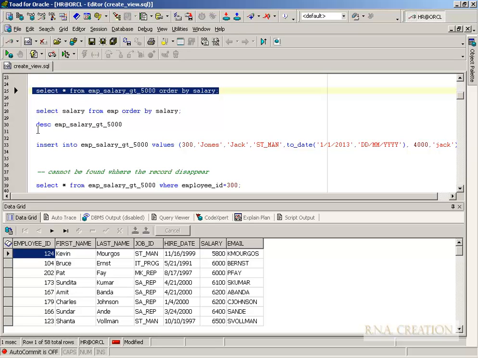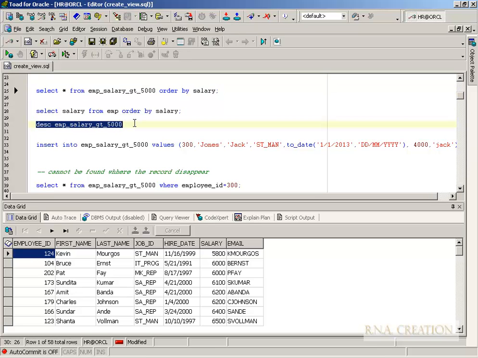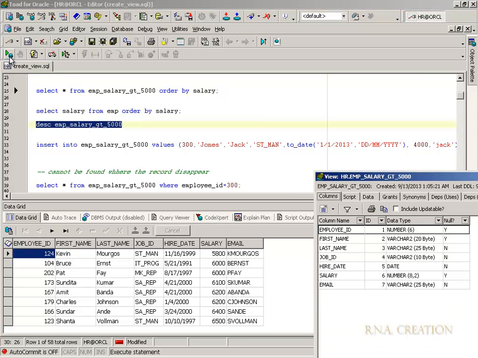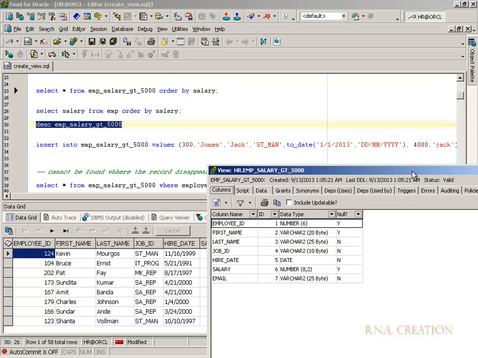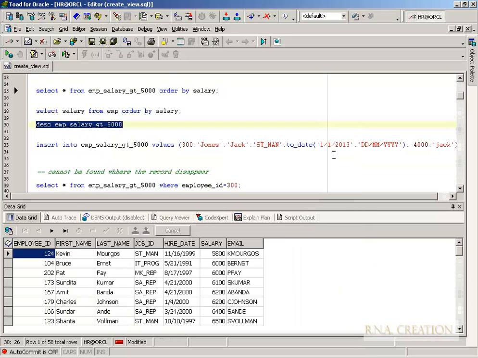Now if I wanted to see the view definition, I can use describe with the table name, or I can also use it with the view name, because a view in Oracle or any other relational database looks like a table in the data dictionary. So everything that works with the table will work with this. And as you can see, describe gives me the view definition completely. This is exactly like a table.